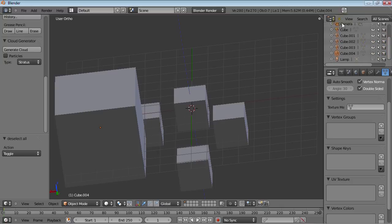Now, the outliner comes by default in 2.5 in the top right corner. Now you can see here, this is our ordinary cube, so it's Cube. All these other ones have 002, 003, 004, and so on. And next to each object, there are these 3 little icons. This one is visible, selectable, and renderable.